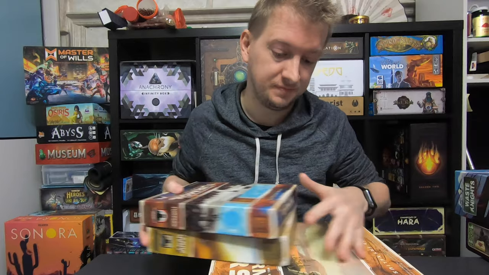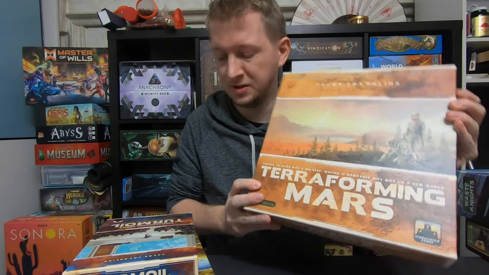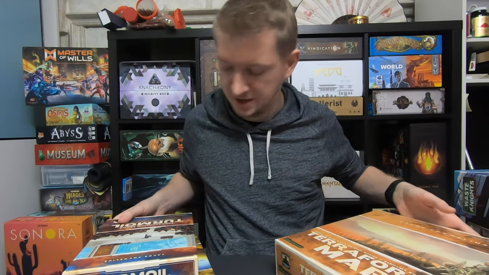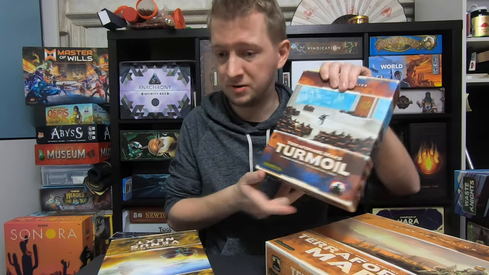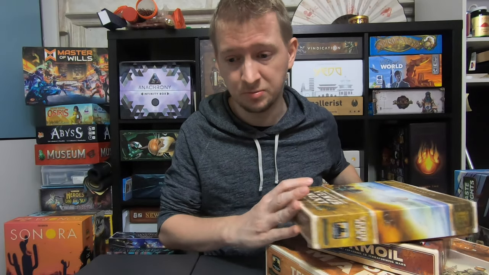Terraforming Mars. Now, I have three boxes. The main box, okay, the base game. Then I have the Turmoil box, and I have the Venus Next. Now, basically I have all the expansions there are. I just put them all in these boxes.